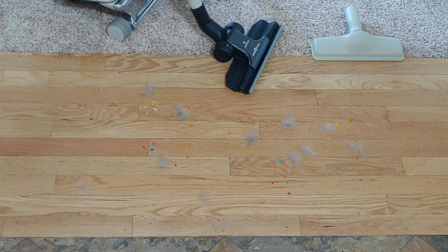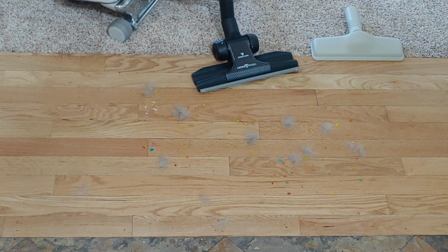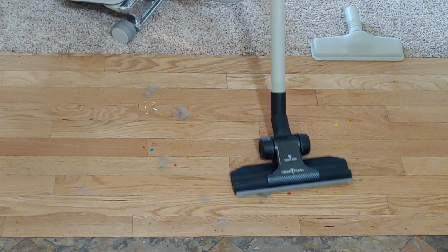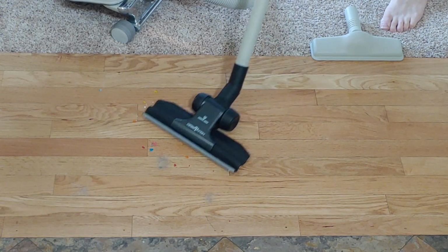In the sake of sanity, let's try a proper bare floor tool. Now this bare floor tool is far more modern. On the end of this Kirby. Oh, that's the job done.